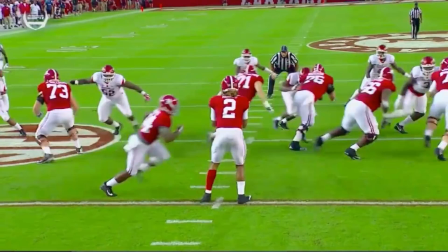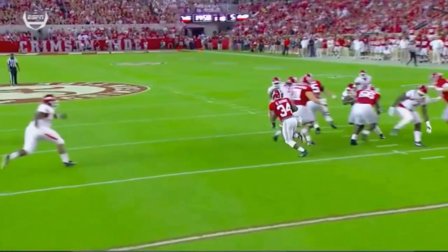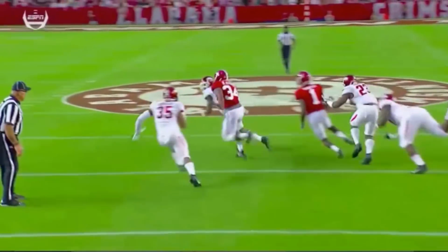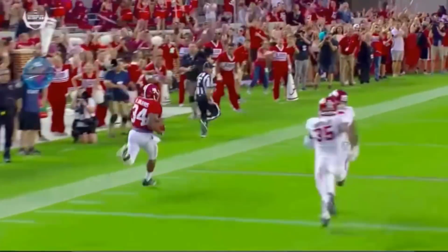On the snap of the ball, the quarterback's eyes are on him. He has stepped this way. Now the ball is going to be given to the back. They're totally reading, like the old midline stuff, an unblocked defensive tackle. You give, and here's the unblocked defender coming down the line, but he can't close it fast enough for this Alabama running back to get to the second level. Gets there, makes one guy miss in the secondary, and hits his head on the goalpost.